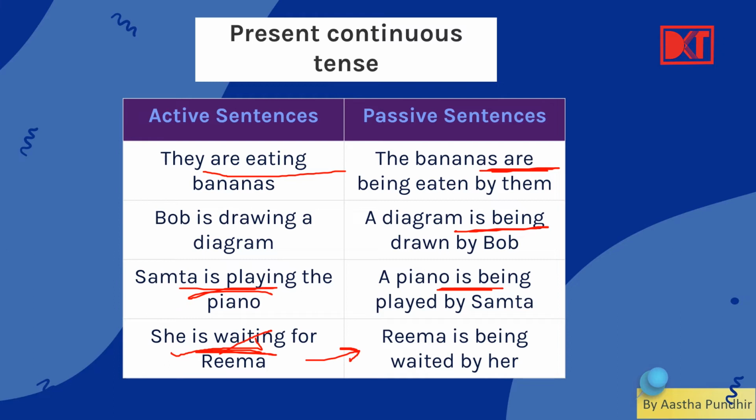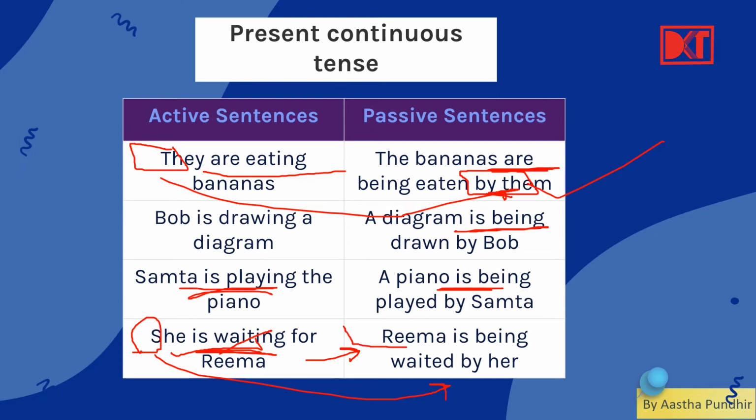Reema became the subject and she, आप देख लो, she जो pronoun है it is also being changed into her. Similarly first example में भी they जो है it became what? Them. मैंने बोला था ना हम examples पढ़ेंगे तो आप देखोगे अपने आप कैसे change हो रहा है. तो ये pronouns भी change हो रहे हैं. Alright, so Reema is being waited by her. क्या क्या हो रहा है? Subject object में बदल गया, object subject में बदल गया, verb का past participle हो गया, auxiliary verb भी आ गया, pronoun भी change हो गया. Alright, now are you remembering all those rules that were being taught right now?